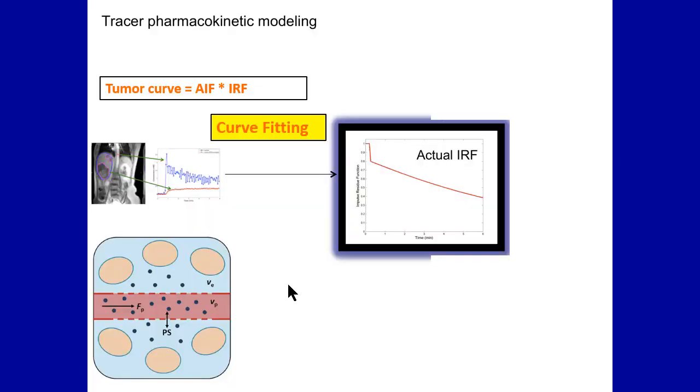So now that we understand that, the tumor curve is just a convolution of the arterial input function with the property of the tissue, that's the impulse retention function. So what we do is that this impulse retention function, we can write an equation that models it. It can be modeled with the flow, permeability, intravascular space, and the interstitial space, and it will give us something that looks like this. Then the computer takes over. It does the convolution repeatedly, and when it does this convolution, it will get a calculated tumor concentration time curve. It will try to fit that calculated curve with the actual observed curve, and the one that gives the best fit will give us the parameters.